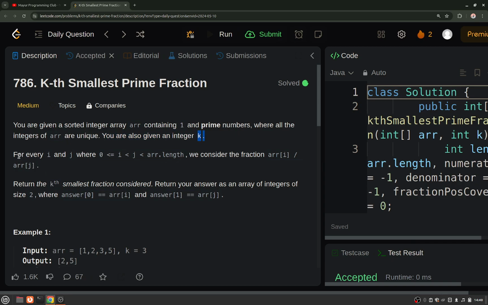For every pair of indices i and j, where i is less than j, and both indices lie in the zero-based indexing range from 0 to array length minus 1, we consider the fraction formed by this pair of indices, where the numerator is the number at the ith index, which is the lesser index, and the denominator is the number at the larger index.